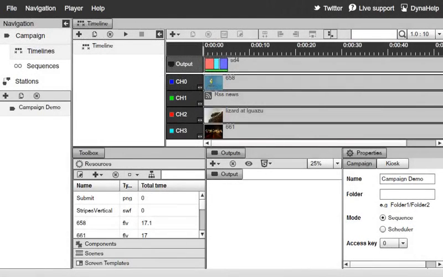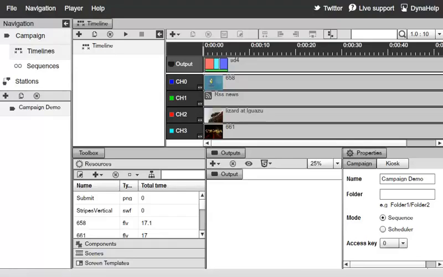So first, let's go ahead and define what's a campaign. A campaign is a collection of timelines, resources, screen divisions, components. So all those different items that are used within the Signage Studio are bundled into one single configuration, and that configuration is defined as a campaign. That campaign is assigned to a single machine out in the field. So if you have multiple computers out running a presentation, they can all run the same campaign or they can run a different campaign. That's up to you.